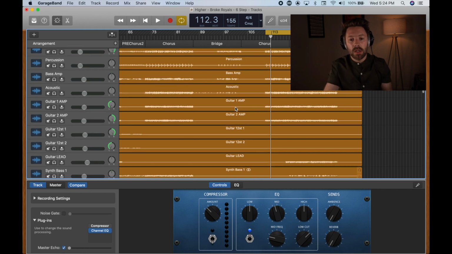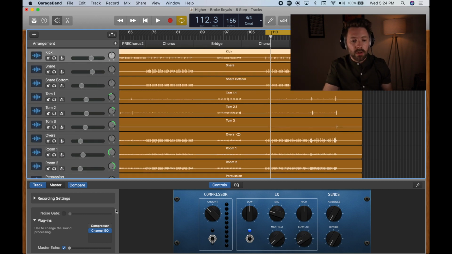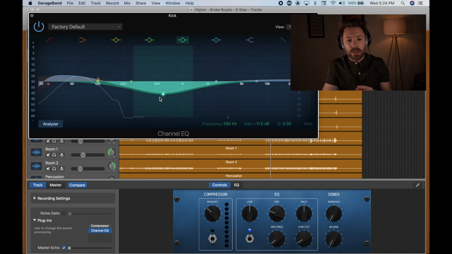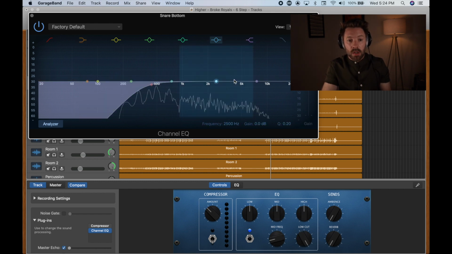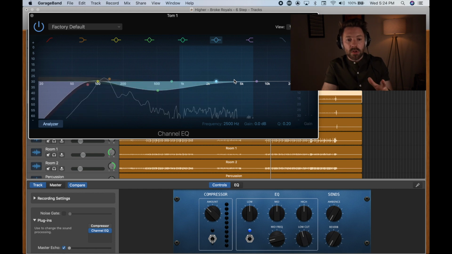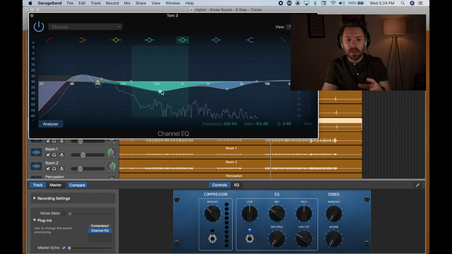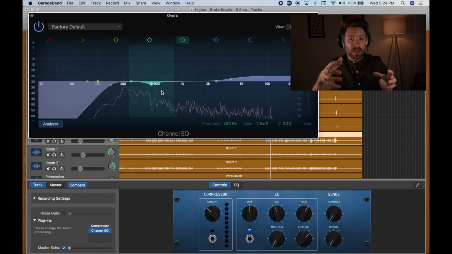But mostly what we've done here is we've gone through, I've cut out frequencies that weren't good, minimized the bad, and then I've highlighted the good. We wanted that low end in that kick drum, or in the snare, we had some wonky frequencies right here, but we wanted a little more body and a little more crack. So I brought those in with the EQ. That's a snare bottom, toms, just a little bit more low end, a little bit less of that weird middle range frequency. If you cut all this little by little on each track, it adds up.